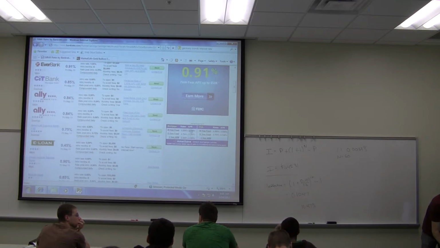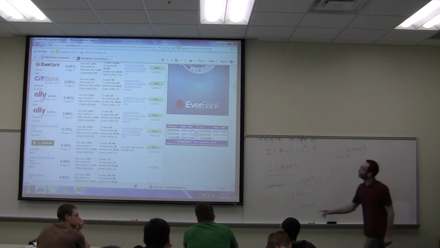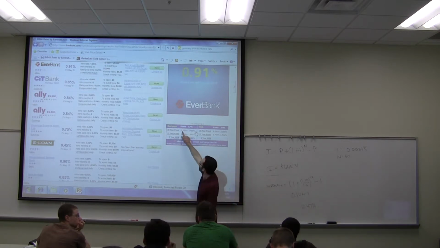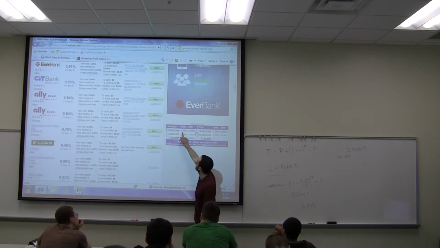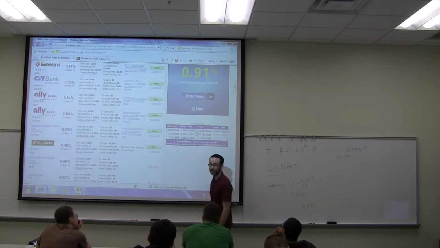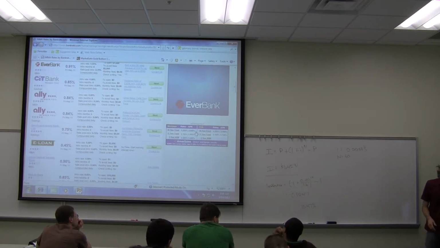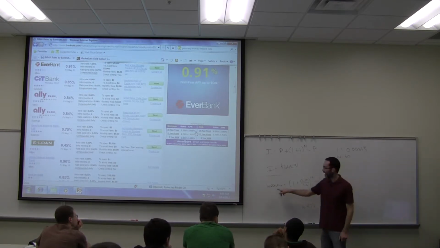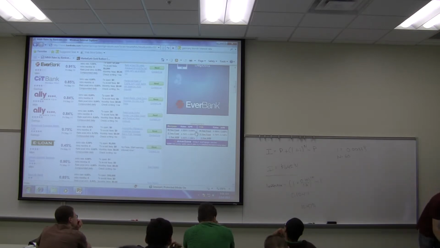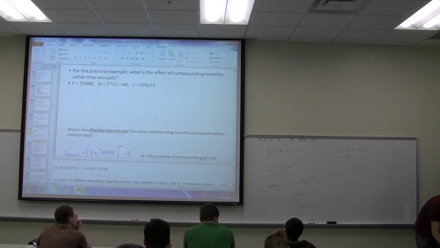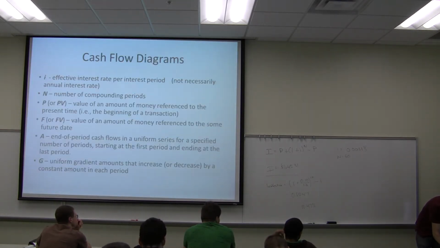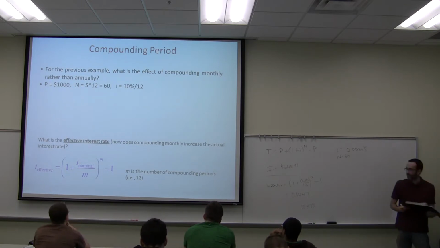Okay, here's an example right here. The difference between rate and APR. Sometimes they'll quote you what the rate is. This is the annual interest rate. But when you take into account that it compounds monthly, then on an annual basis, the actual interest rate is 3.4%. And so the bigger the interest rate, the bigger the difference between the actual and effective interest rate will be. So that's something you have to be careful about, is that when they quote the APR, that can be showing you the effective compounding.